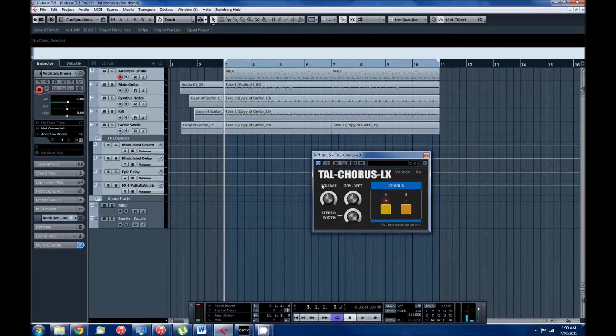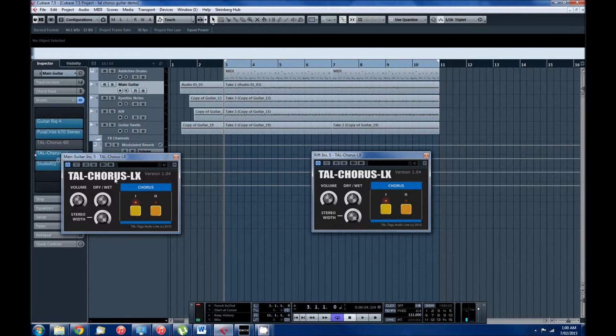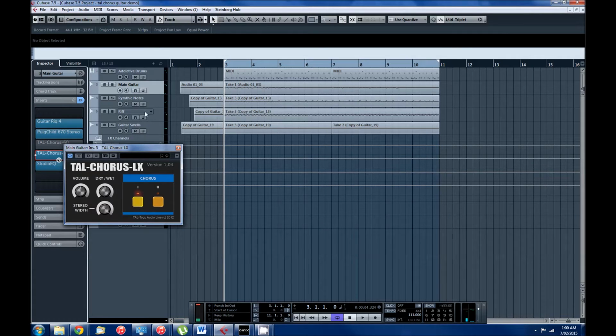So the first thing we'll look at is that main guitar line. It's got that real 80s kind of chorus thing going. So I'll pull up the chorus here. I'll just get rid of this one, so confusing. And just solo the guitar.